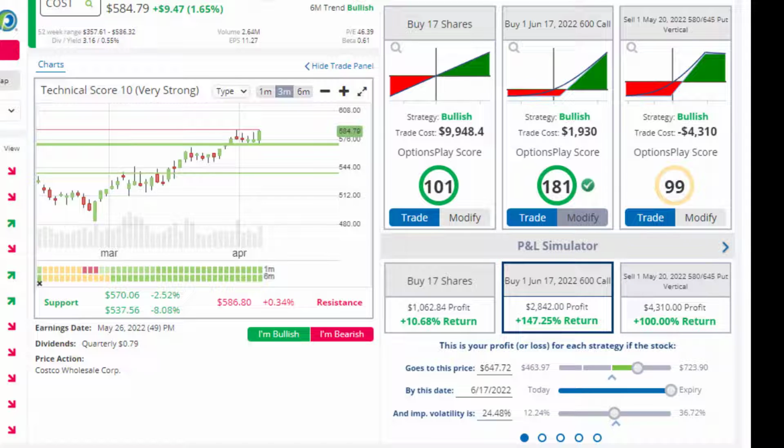Now something that you might want to consider, being that the volatility is quite low at the moment and price action not as dramatic as other stocks, is using the bullish put spread there on the right hand side. Not as big a score, but it's an income trade, and that would net you $4,300 of income. You want a shorter expiration period for it. I've used the 580 and 645 puts, like I say, and it gives you that net $4,000 profit. So quite a nice trade to have there. So there's some ideas for you.